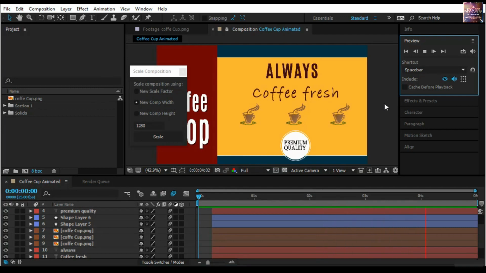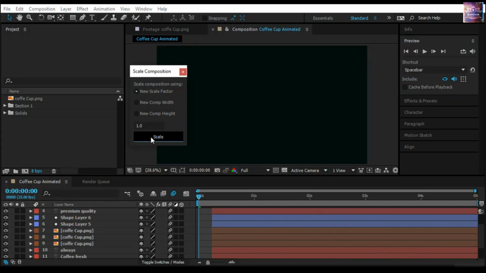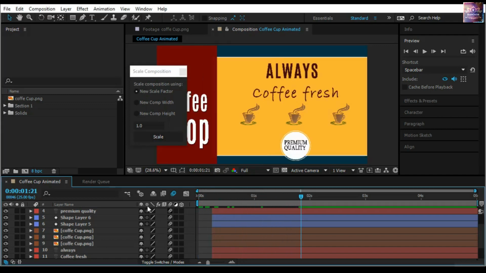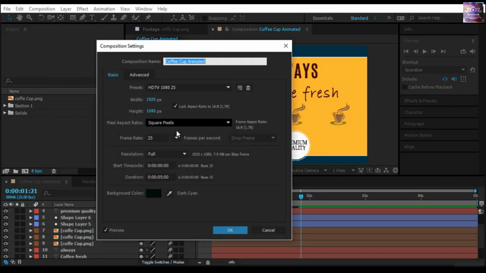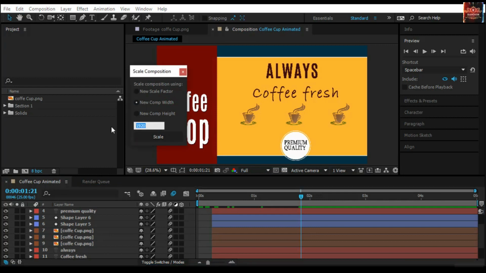And this is an excellent tip. You can change to any size. You also can change by factor. For example, you can make it 1.5 bigger. And if I click OK, look at my animation, it's working very fine. What is the size of the composition now? It is 1920 by 1080, 1.5 of course. So this is how you scale down or scale up your composition without having to scale all the layers.